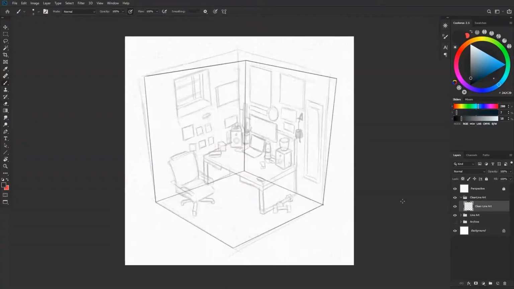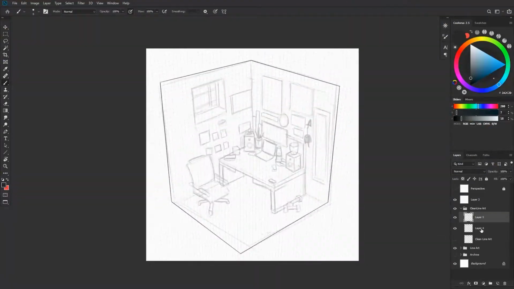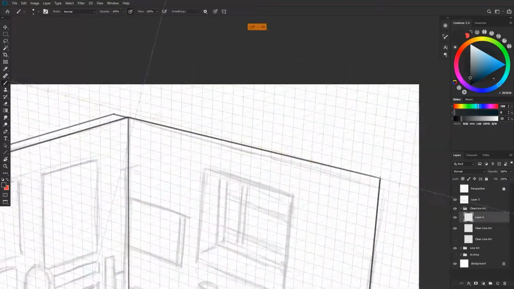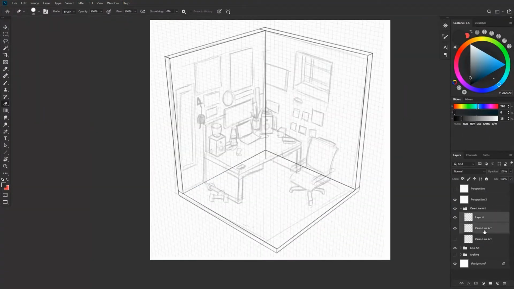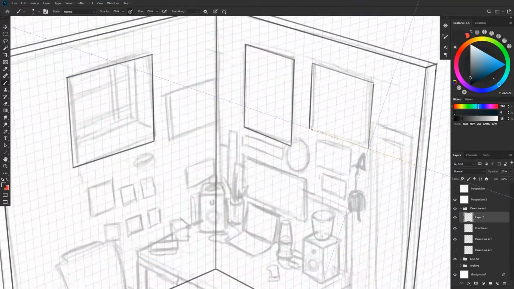My name is Daniel and in this one we are going to be looking at this time lapse I did of a lo-fi room. So just some context before we get into it. I've been painting these environment slices as a way just to practice lighting and painting props and drawing in perspective and that sort of thing.